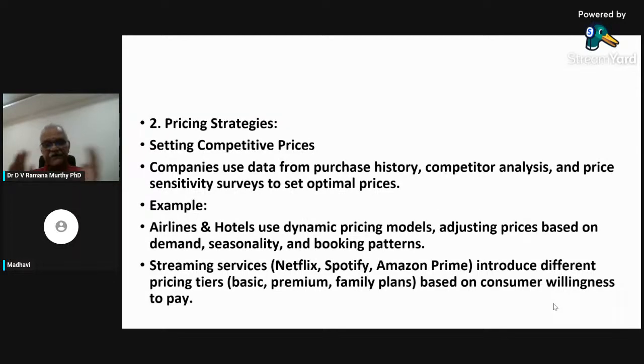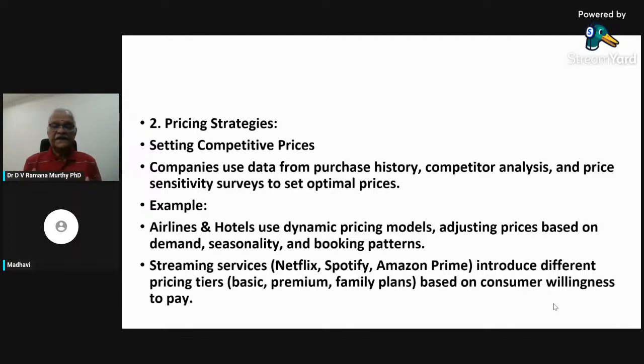Next, after product strategy, you need to talk in terms of price strategy also. What is the basis for you to set a competitive price? Of course, a normal pattern we see is that the price is cost plus. What is the cost of production you have, and based on the cost of production you add some profit margin and fix the price. That's okay, that's your simple economics reason for that.